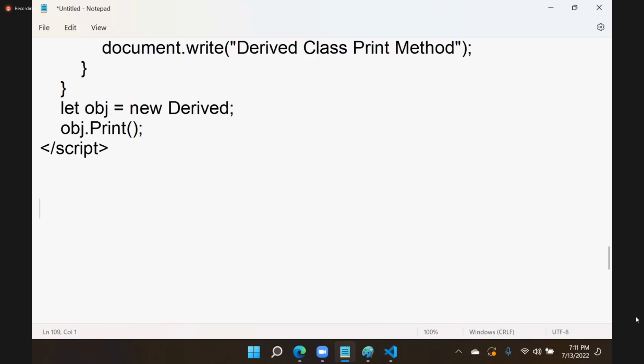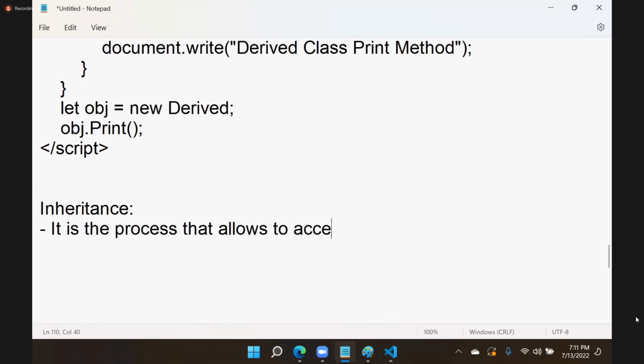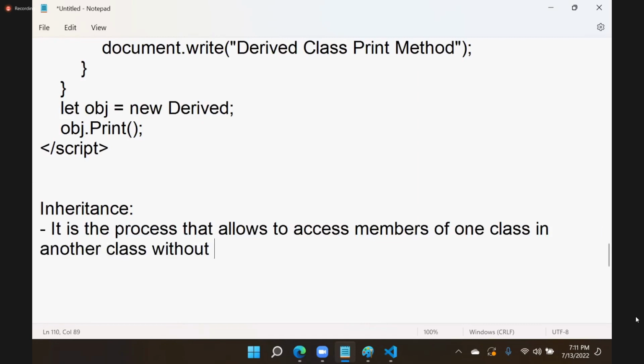Now, without creating an object, we have inheritance. Inheritance is the process that allows us to access members of one class in another class without an object. How is it possible? You can configure a relation between classes.